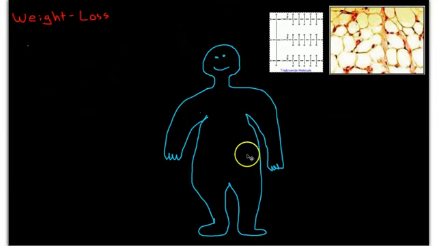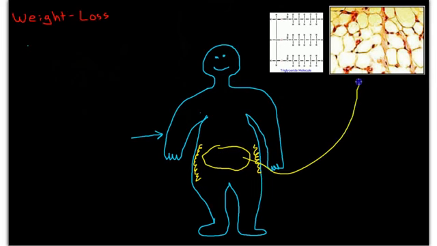And of course, here we have an obese person, and this person has lots and lots of fat, and it could be subcutaneous fat or visceral fat, fat that's in the abdomen around the organs. Now, what is this fat? Well, the fat is the way the body stores energy. It stores it in adipose tissue or fat tissue.